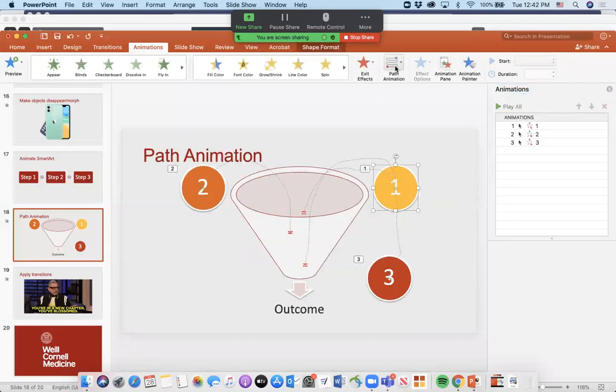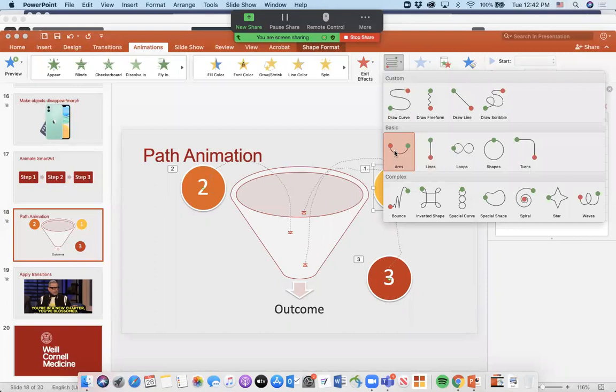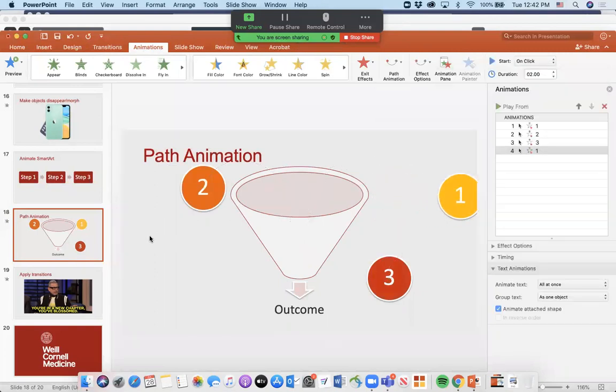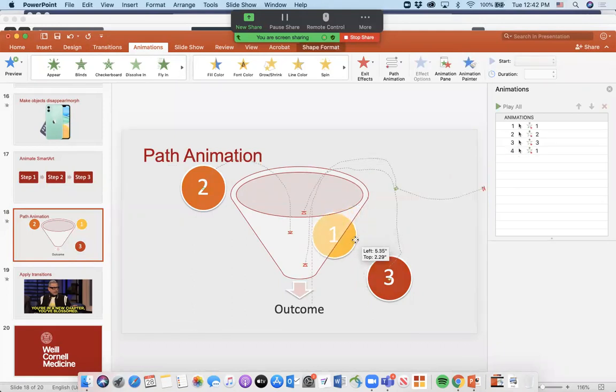Let me go here. For some of the predetermined ones, it kind of just did it for me. It's a little easier to see both the starting point and the end point for the predetermined ones. So you might have an easier time if you do that instead of freeform to match up where everything starts and ends, if you have multiple objects on the screen and you need them to land in certain places. But other than that, it can be a challenge. I will be honest.